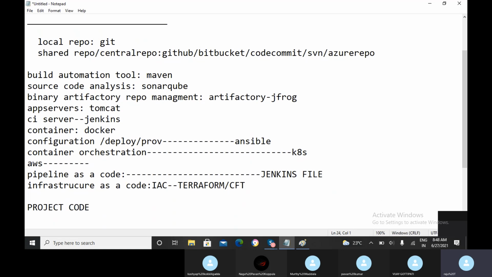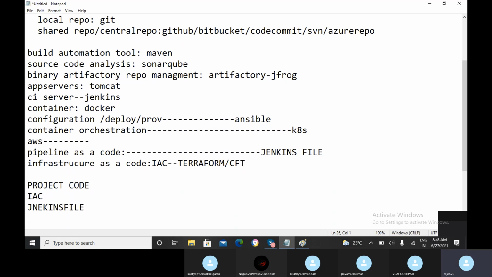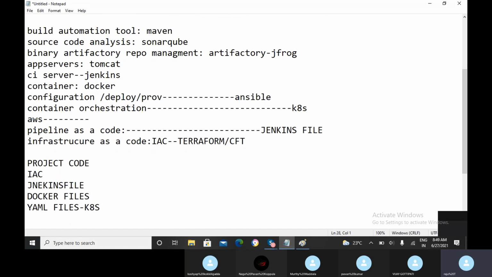The repository contains my project code. On top of the project code, I have infrastructure as code files like Terraform files or CloudFormation templates. Then the Jenkins file, and Docker files. Got my point? Then different YAML files, like the Kubernetes files. Then playbooks.